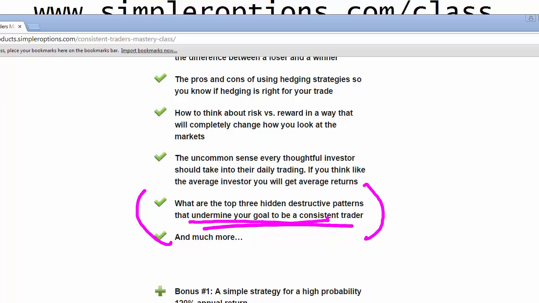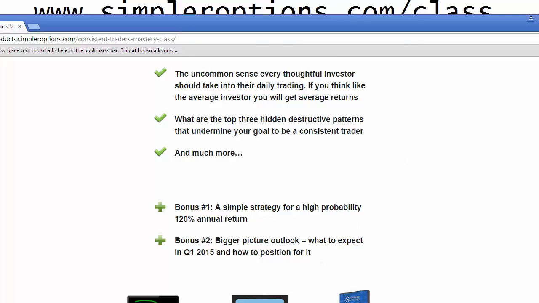And then at the end of it, a lot of times when I've talked to people at the end of something like this, they say, you know what, John, that was a lot of great information, I just really want one thing to do. So great. If you were just going to pick one strategy to try to go for 120% annual return, I will highlight that one.